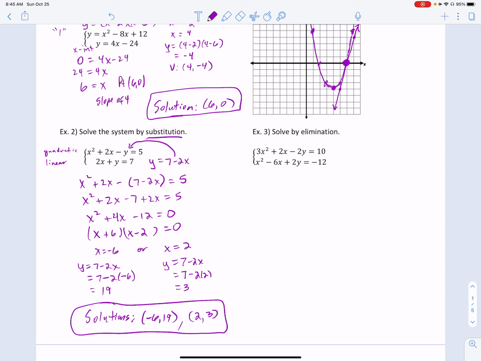And so solve by elimination. And so they are set up kind of nicely. Notice if I add them right now, the y values will disappear, which is what I need to have happen. I need to have them set up so that I get it just in terms of x or just in terms of y. And so it'd be trickier to get rid of the x squareds and the x's because you have to have something that gets rid of both of those. This is set up to eliminate the y just purely by adding.